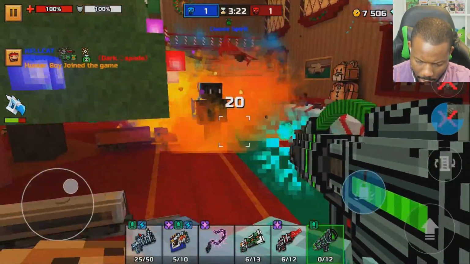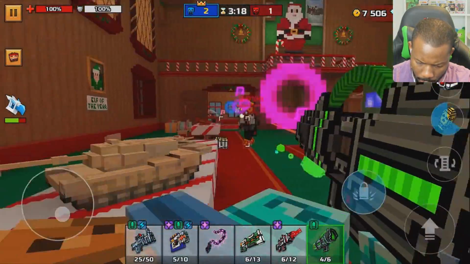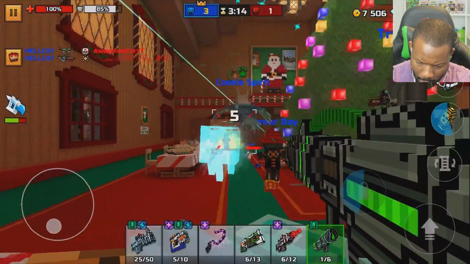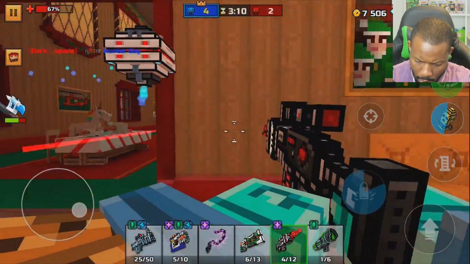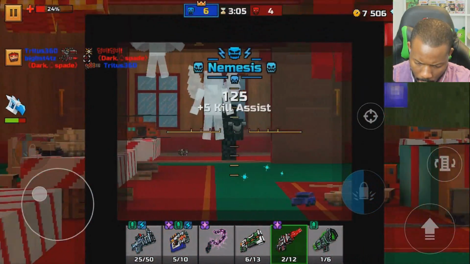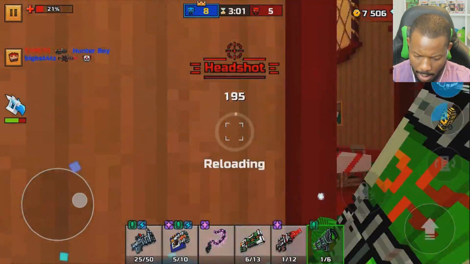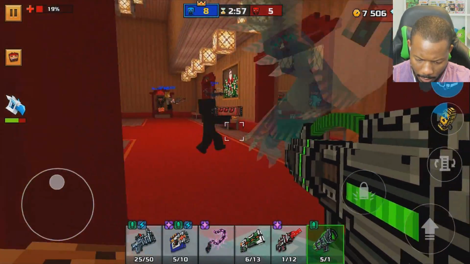Gotta land, right? Here we go. Come on. No. Come on. Come on. Yes, that's what I'm talking about. All right. I'm really weak though. If I can find some health, that would be great.